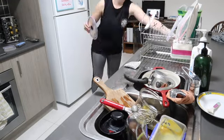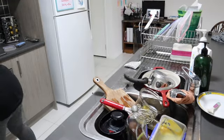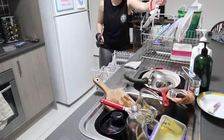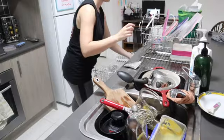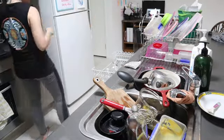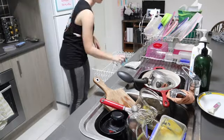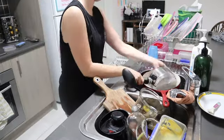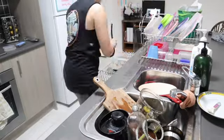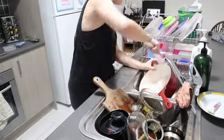So I feel like when you clean with a toddler, you're running around in circles, so you'll probably find a little bit of repetition in these videos. But just right now, I'm stacking and unstacking the dishwasher because there was a pile up in the sink. I try to do it as I go, but if I don't unstack the dishwasher first thing in the morning, then stuff like this happens. So what can you do? You just gotta breathe through it and clean through it.